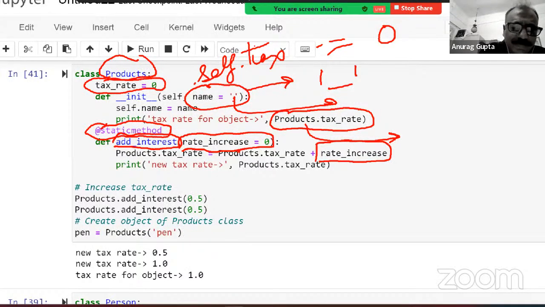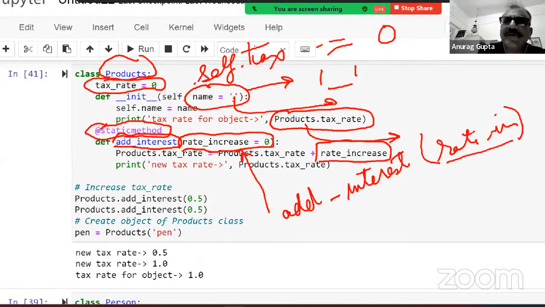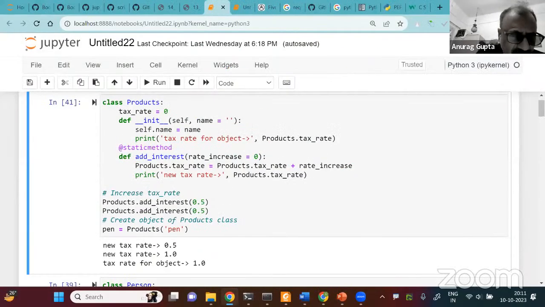Rate increase is the variable which I'm giving to the add_interest method. Don't get worried, it has a variable named rate_increase. So if I don't give any value to rate increase, it will be 0. But if I give a value, it will be that particular value. Let us just go over this again.